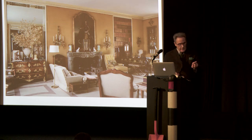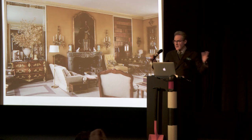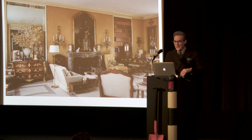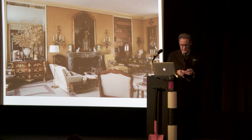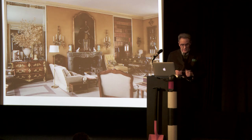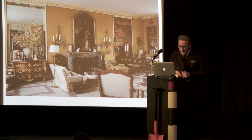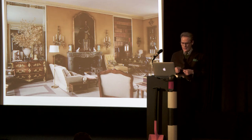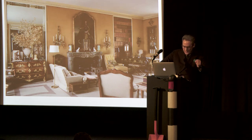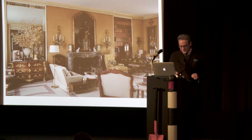His book, The Look: Adventures in Rock and Pop Fashion. The whole idea of fashion being adventures, because it is adventures, it's very adventurous. It came out in 2001, second edition 2006. Available still, it was absolutely crucial in defining the way a whole world of music-driven tribal uniforms worked in Britain in the Golden Age.